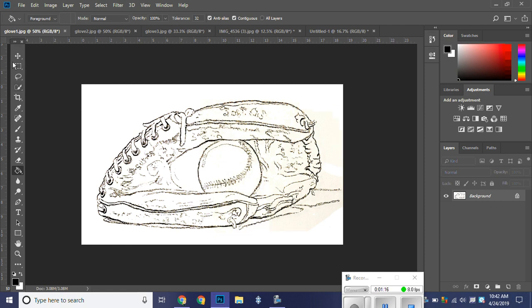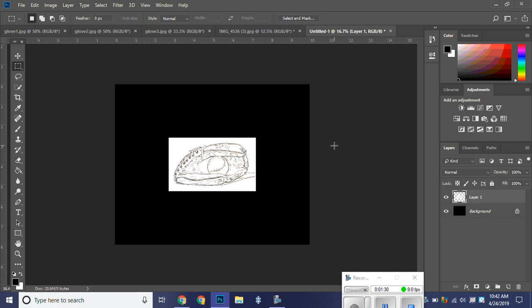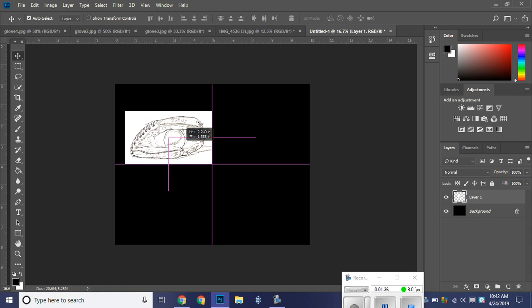But I could do either my square marquee and select this whole thing, or Control A or Command A if you're on a Mac will select that whole thing. And then I'm going to go Command C because I love keyboard shortcuts. They're quick to copy it. I go to my final image, Command V to paste. And then this is my move tool, this guy on top. I'm going to slide him over here. And he's pretty big right now. I don't need it to be quite that big. I want my final one to be bigger.